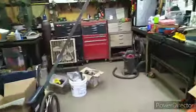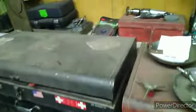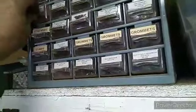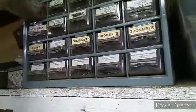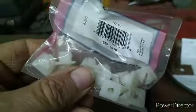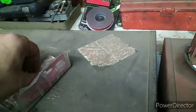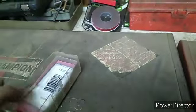And I'll show you what I put in there. I had to file quite a bit out. Thank God for having a little tiny set of files. Picked that up at a tool store in town many years ago now. Now I figure out where I'm going here. That set of drawers is a piece of junk. These little buggers. Had to file it to get it in, but it's popped in there nice and tight. Fits quite nicely on the one side. I'll try to clip this in there so it's out of the way easier.